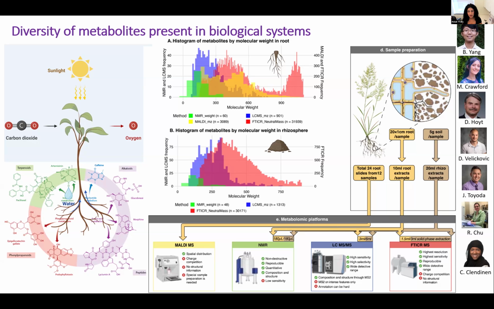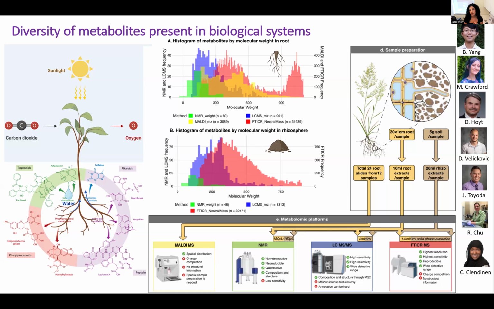Here I'm missing the MALDI mass spec, or the imaging, for the soil because it's not as advanced compared to imaging of root and tissue samples. But again, even though we expect to see a lot of challenges, and it's always good to have a lot of data, there's so much challenge that comes with having multiple data, especially when you're trying to integrate it all together. But we do that because we know that by integrating different platforms, we could have a better idea of what's going on in our system.